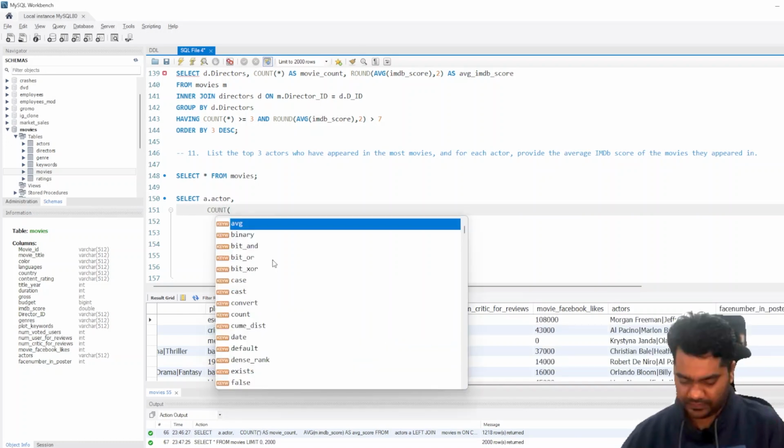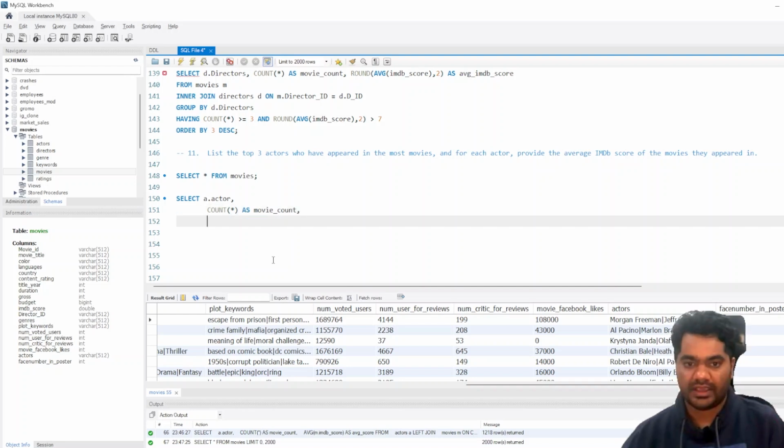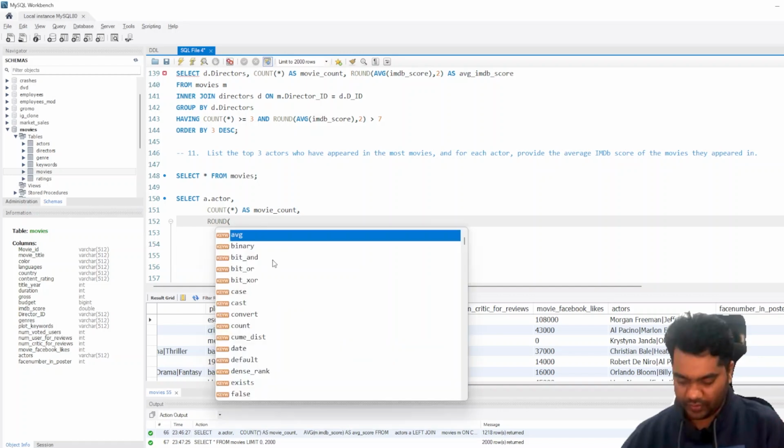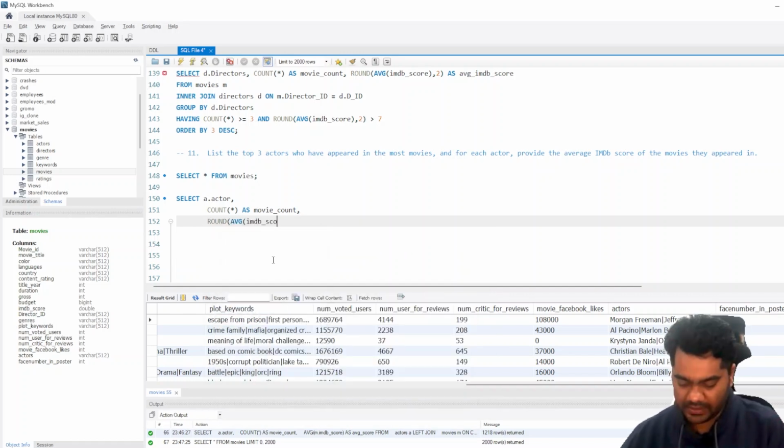We will write count. Since we are counting the number of movies, we will write count star as movie underscore count. And also since we want the average, we will write round average IMDb score comma 2 as average IMDb score.